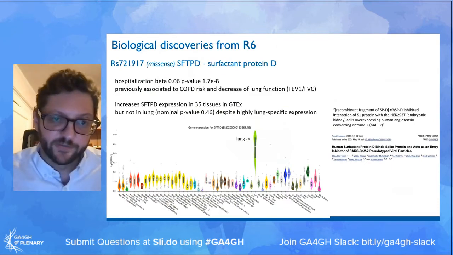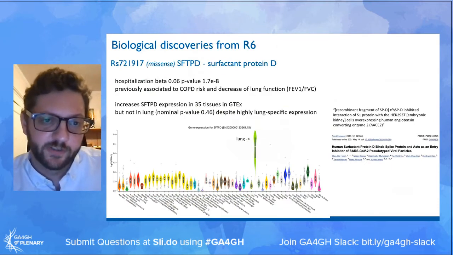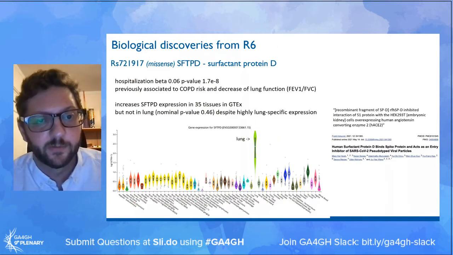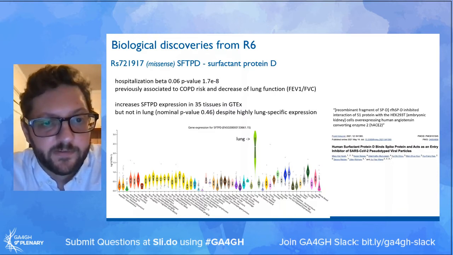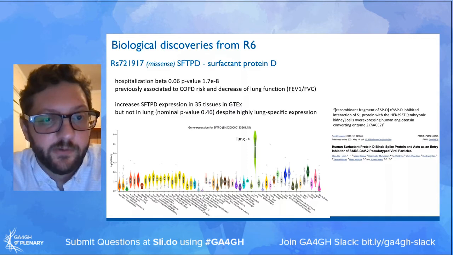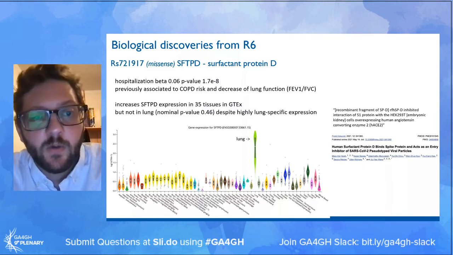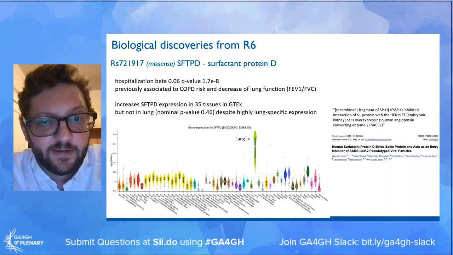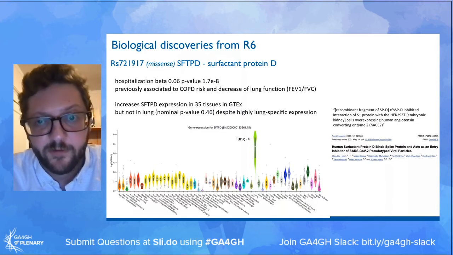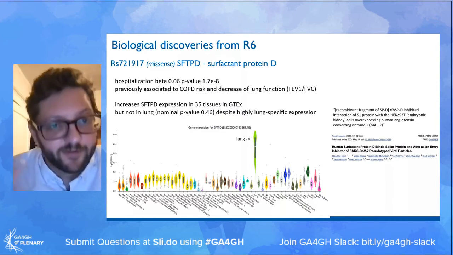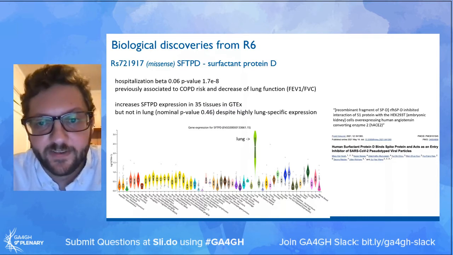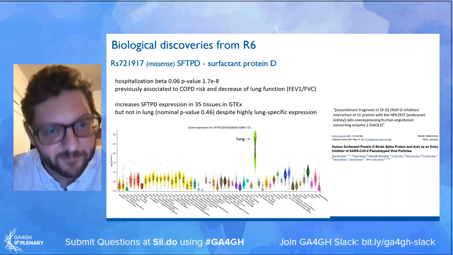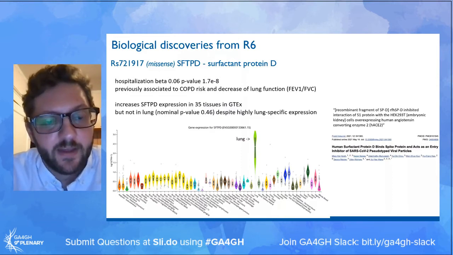So that was our release 5. We've just put the finishing touches on a new release, release 6. These results are all available for download as well. And there are some exciting emerging biological stories that might be coming from this updated set of results, including this association to SFTPD, which has been previously implicated in lung function, particularly that FEV1 over FVC, which is a measure of forced expiratory volume. And that lung function aspect, again, gives us another clue that this might be something that's important with respect to the strength of association and trying to provide a little bit more biological color. Next slide, please.